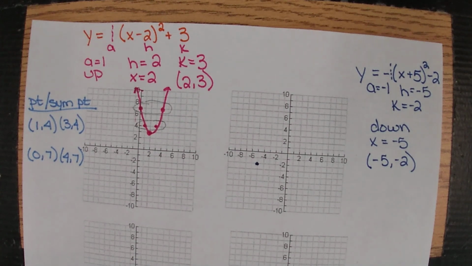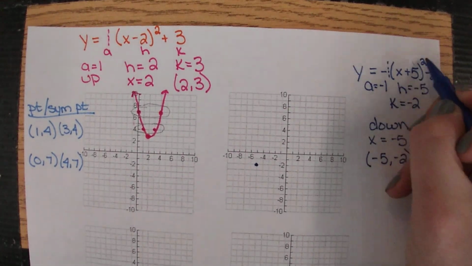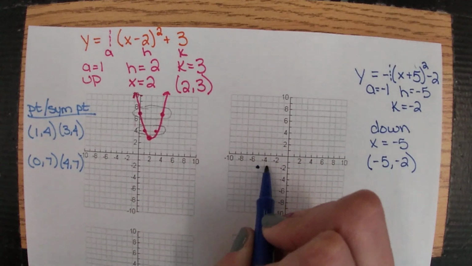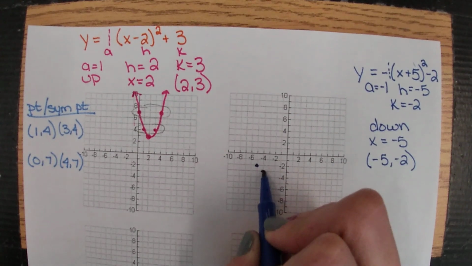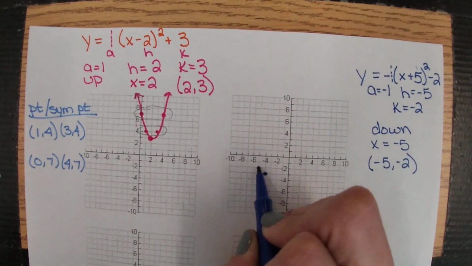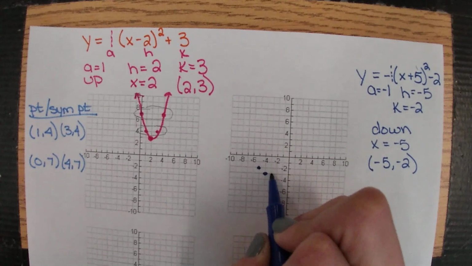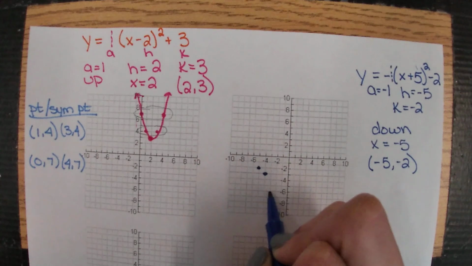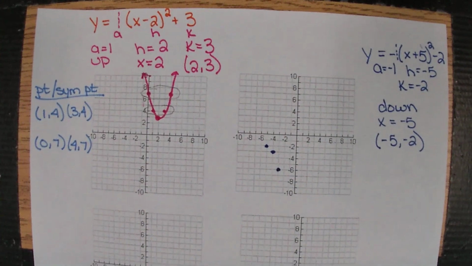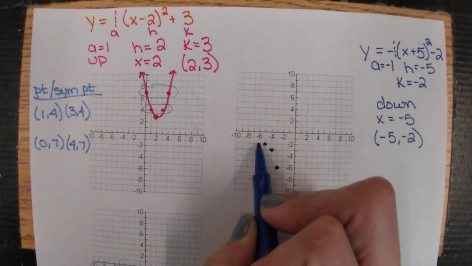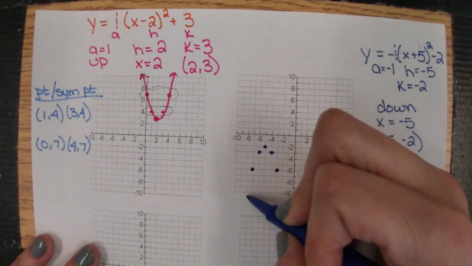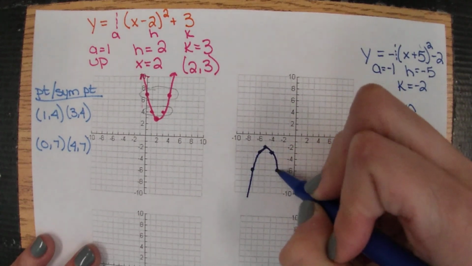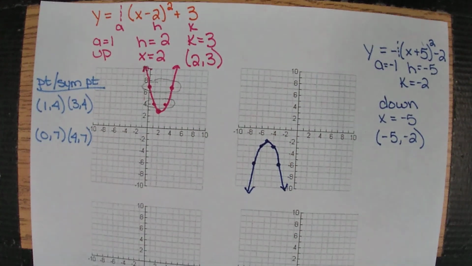And following our rules of numbers squared, right? Because this is a quadratic with it being squared. If I go over 1, 1 squared is 1, but this opens down. So I need to go over 1, down 1. Okay, from my vertex, I go over 2. I'm going to go down 1, 2, 3, 4. See if I can count that right. Okay, and then I'll do the other side. Over 1, down 1. Over 2, down 4. Again, if I were to go over 3, I would go down 9. If I were to go over 4, I would go down 16.